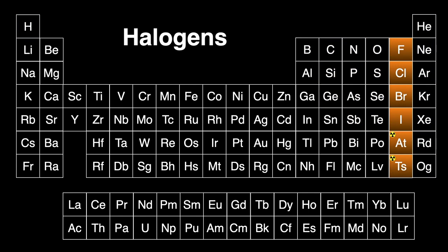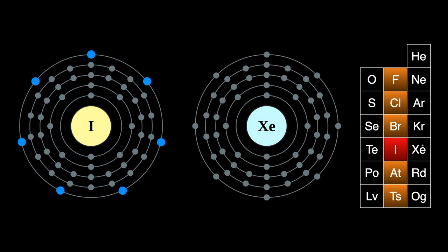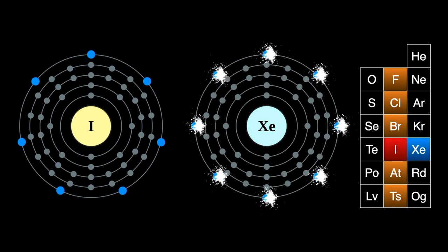Iodine is a member of the halogens, which make up the column near the right side of the periodic table. Halogens are generally very reactive because of their electron shell configuration. Iodine is the last non-radioactive halogen we'll see in our Tales from the Periodic Table series. This is because the outer shell contains seven out of a possible eight electrons — iodine really wants to fill that outer shell with eight electrons and will do almost anything to grab an electron from another atom, which would make it look more like its neighbor xenon, with its complete shell of eight electrons.